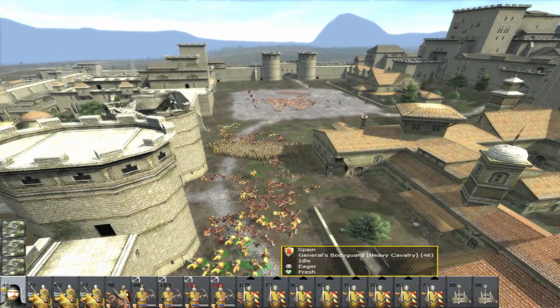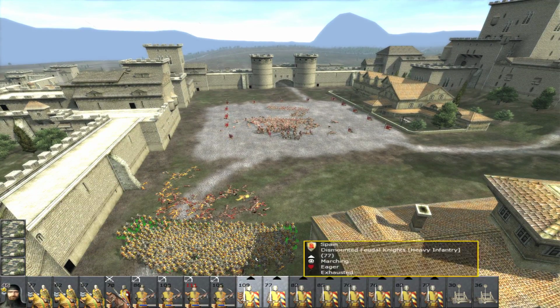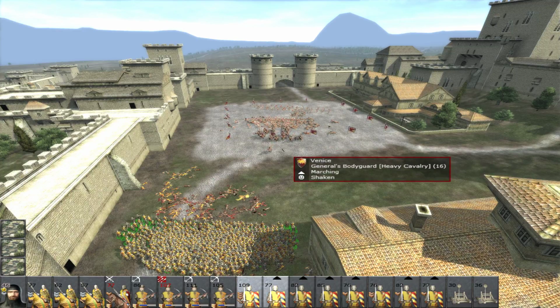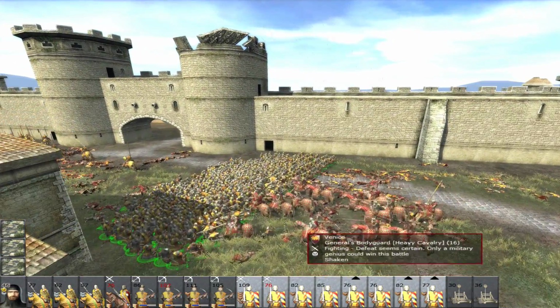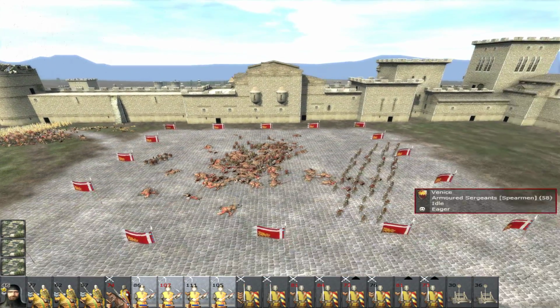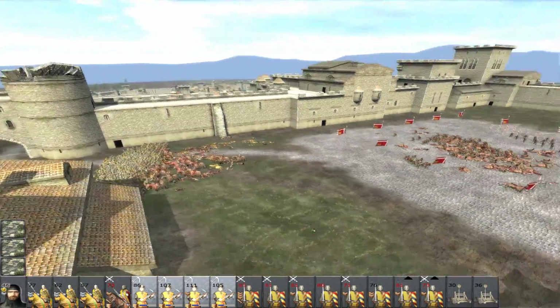Hopefully my men can get their breath back. Be kind of useful. Yep, here he comes. Not sure why we're losing men. Defensive, hold! Oh god, that really hurt. Oh shit, we're firing at them, aren't we? We're gonna fire at these. Actually, he's got crossbows there. Shoot the crossbow, man.